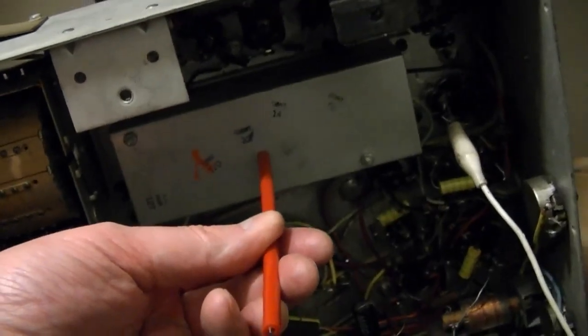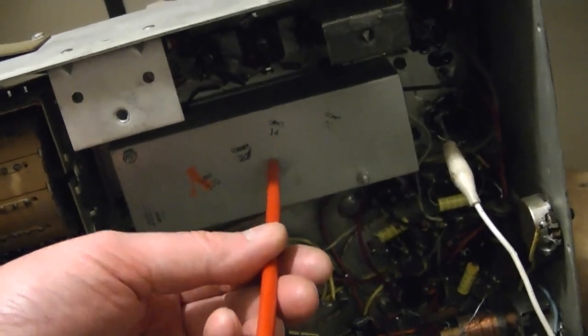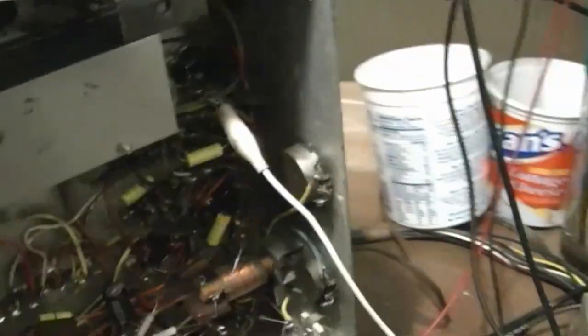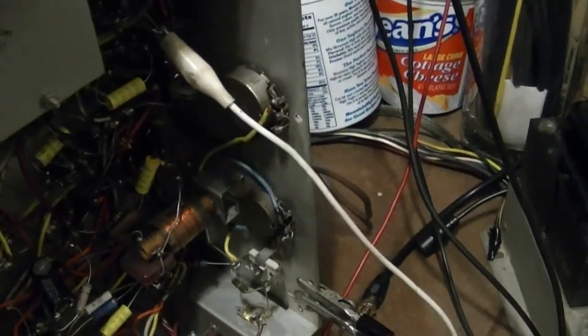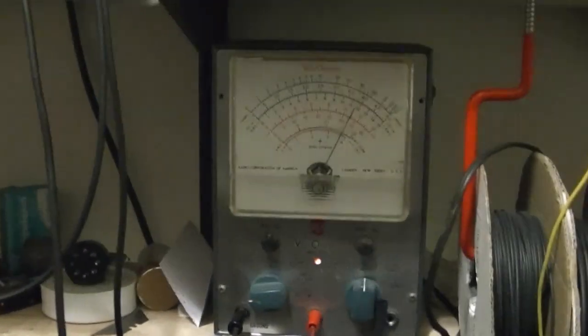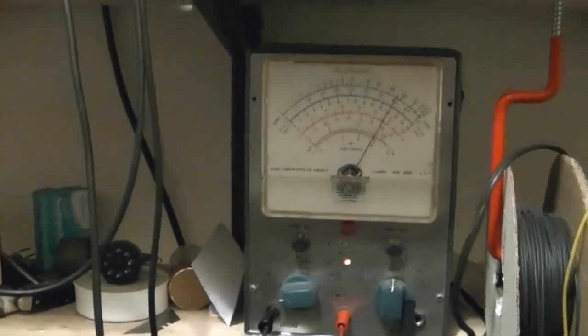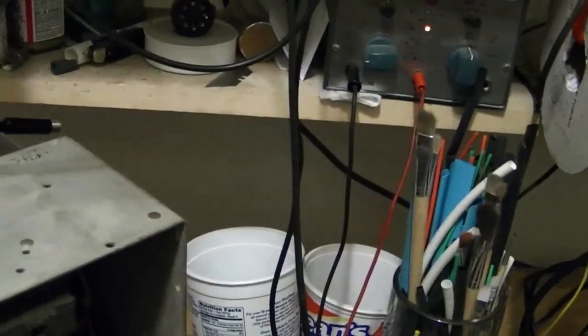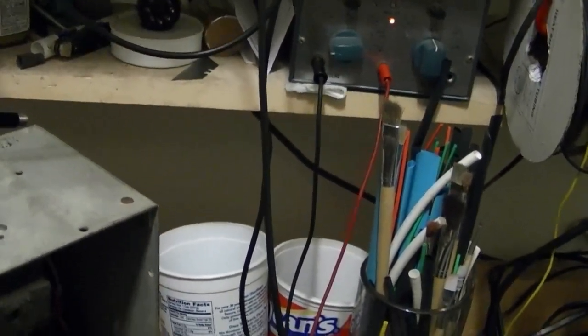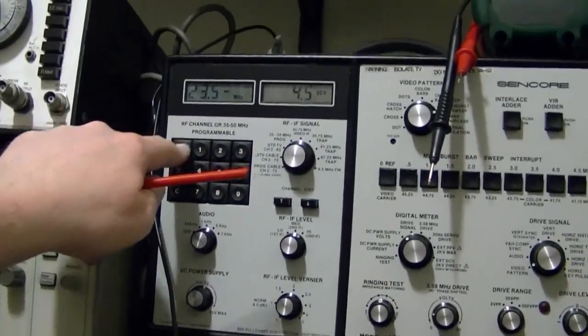What I'm doing is these slugs poke up through the top of the chassis and there's a diagram in the service info that shows you which ones to peak. Man I'm just cranking and cranking this thing. I gotta keep lowering the output on my generator. Man that thing was way off. Now that is circuit inside this box. Remember I found some 1K resistors that were really off and those provide the plate supply and biasing for the IF stages. So I suppose one possibility is maybe even back when this thing was built the resistors were way off and they aligned it with the bias points being screwy.